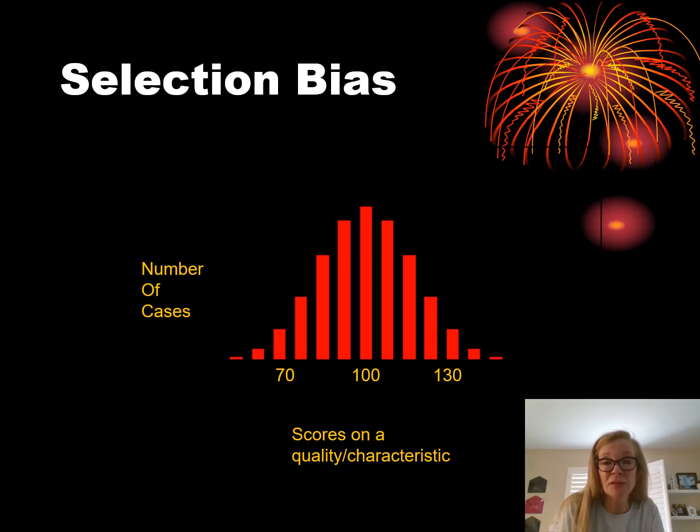So what we have here is a little distribution which illustrates a normal curve, right? You should be familiar with that from stats, where over on the y-axis, you have the number of cases plotted against, on the x-axis, IQ scores, okay? But I have here scores on any quality or characteristic, because as I said earlier, central limit theorem rests on the assumption that all human traits, qualities, and characteristics are distributed normally. And that means, again, that most people are average. If you look at any concretely measurable human characteristic, that appears to be the case as well.